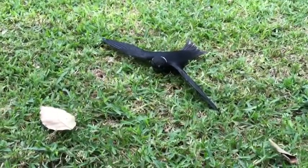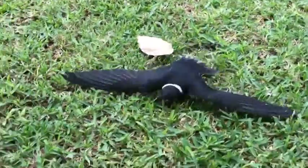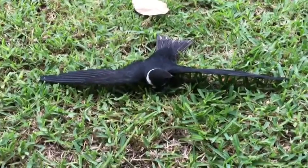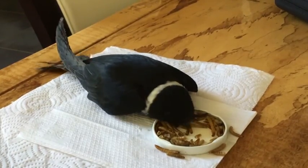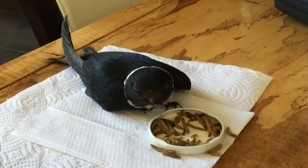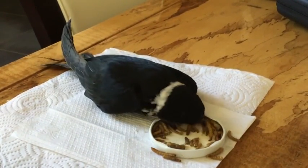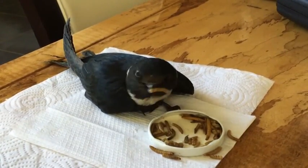Vincito is on his morning walk today. It is December Thursday, the 2nd or the 3rd, I'm not sure. Eating freeze-dried mealworms, and he does like he would do in the air. He grabs them with his beak, throws them up in the air, and catches them with his mouth, at least some of them. But he's become very efficient at that, and seems to thrive on them.